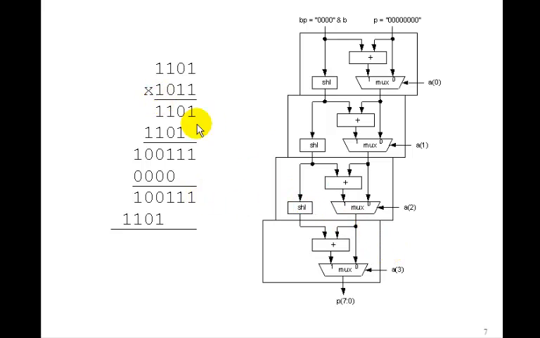Well, now A3 is a 1 here, so it's going to let the sum through. And so this sum will show up as the product, and in fact that's the product, 8F. So you see this circuit works to do a binary multiplication of 4 bits. Each bit of the multiplier ends up being the control line for this multiplexer.